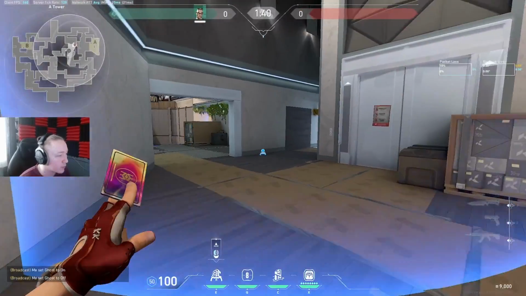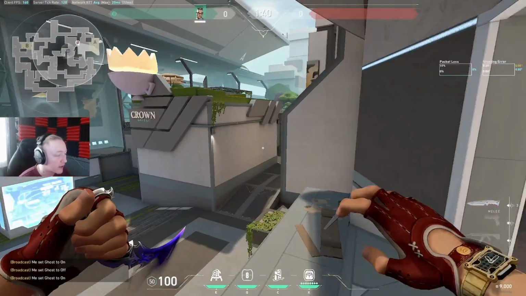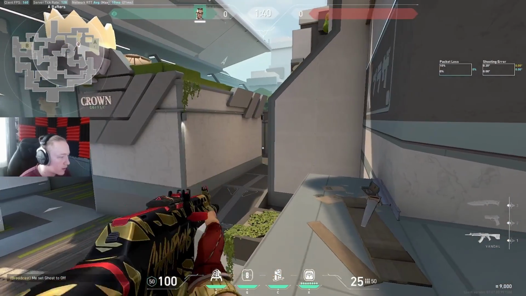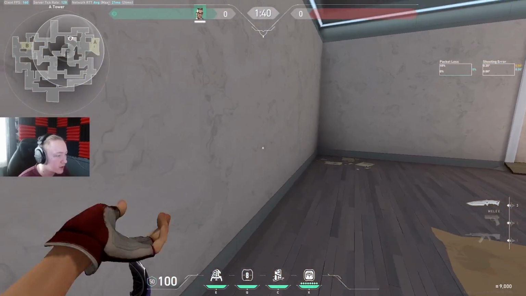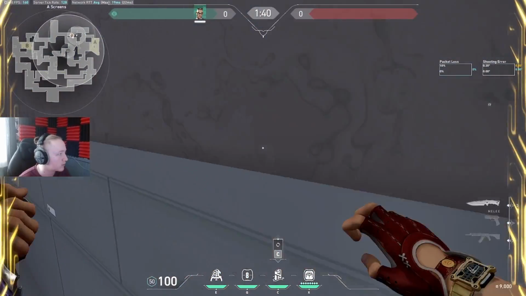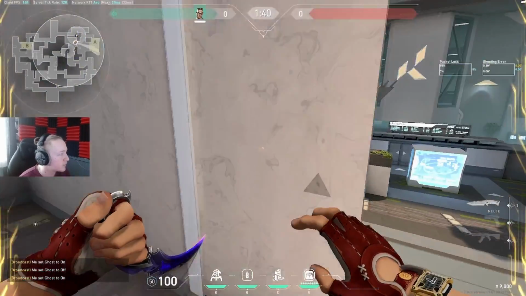Generally, this is what my setup looks like. I barely ever deviate from the setup on A, because I usually just have an operator on A whenever I play A. But when I don't have an operator, I will probably be playing something like Heaven. It's a bit safer generally, but at the same time, you are playing Chamber, so you don't actually have to hit Heaven. Like I would have this TP and sit Heaven, but you don't actually have to do that.